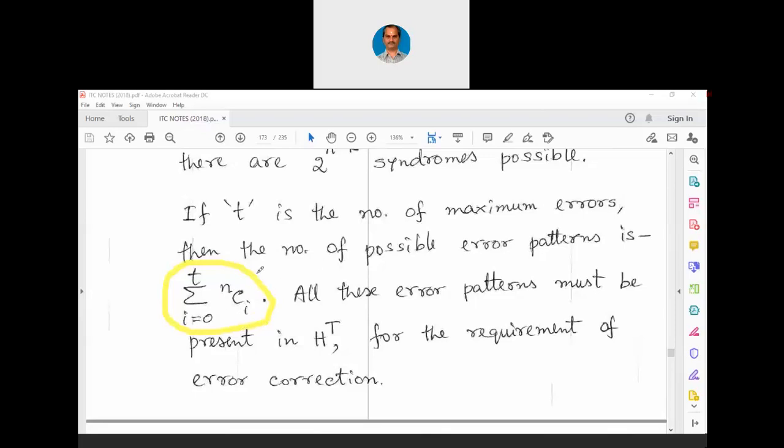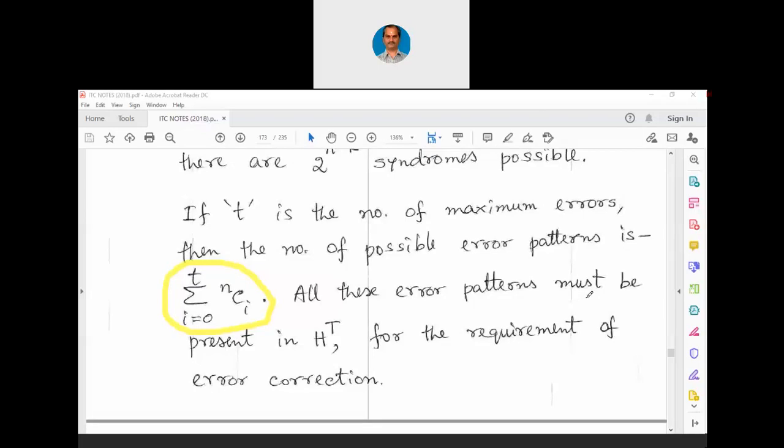So, there are these many error patterns possible, from i equals 0 to t of nCi. That means nC0 plus nC1 plus nC2, and so on until t.